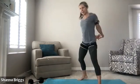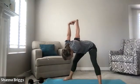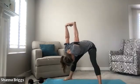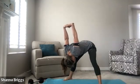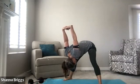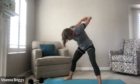All righty, behind the back stretch, interlace the hands, ribs tucked down as you extend those elbows, squeezing the shoulders back. And then I have my feet outside those hips, long spine, send those hips back, draw those arms up and over the torso. Chin to the chest, and just think about giving a little space in the neck. Allow gravity to do its job, pulling the head down. One more breath. And on that next inhale, drive through the legs, back up to standing.